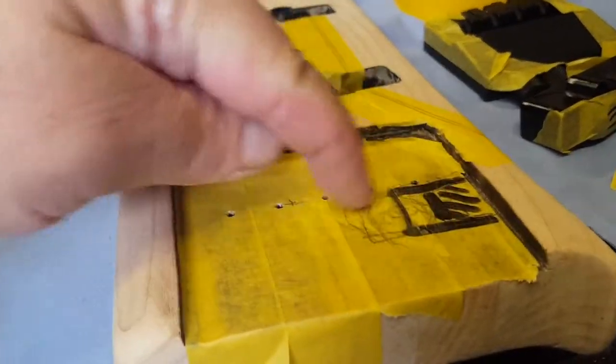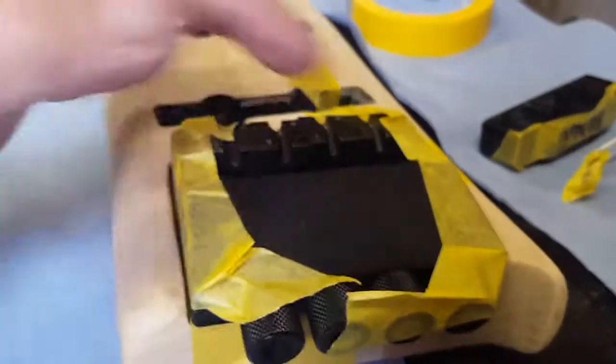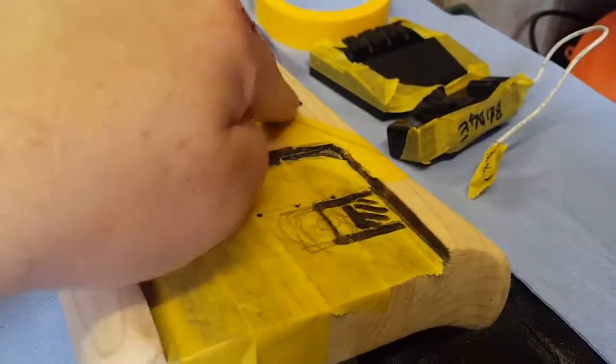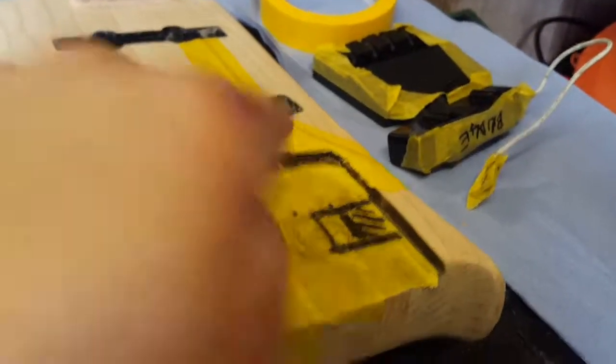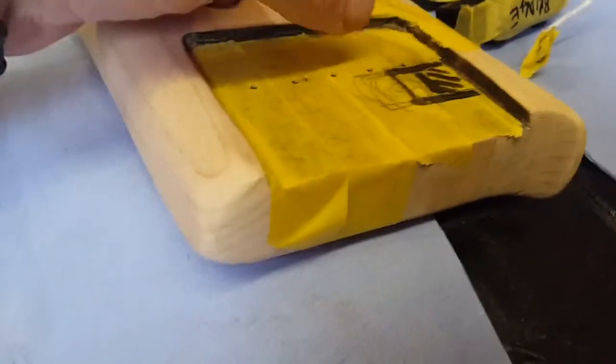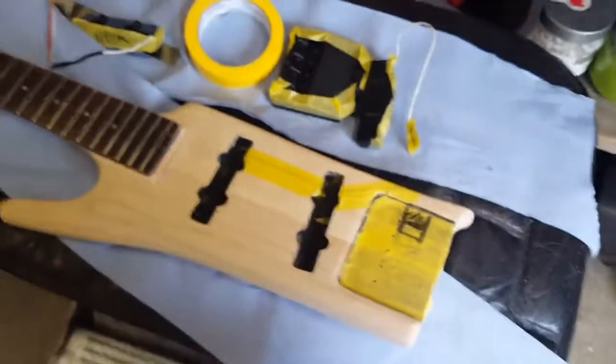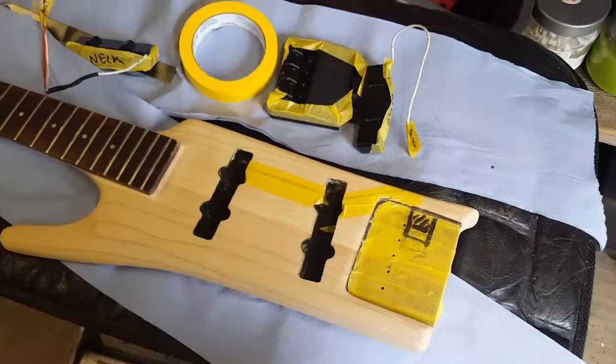Or if I put a big hole in here, which is fine because the bridge will cover all that, as long as I don't go near the bridge screws, am I going to be able to get a hole from here to there, from there to there, and have enough angle? Or is it scary? Okay, have a rethink, do some more drawing.